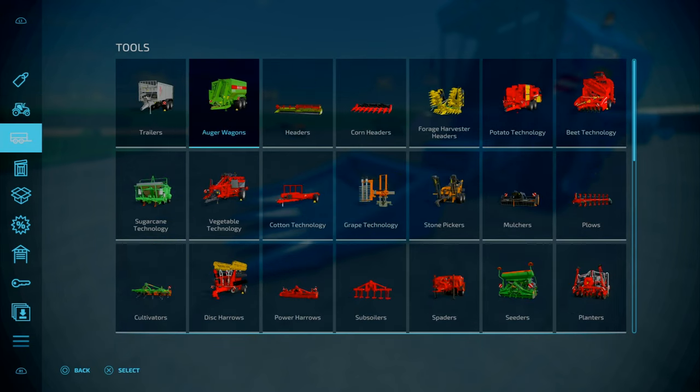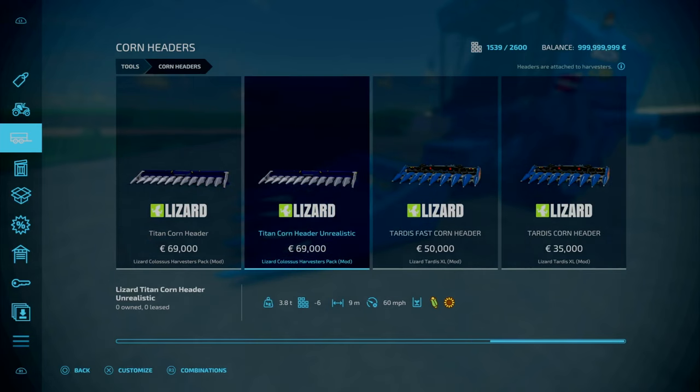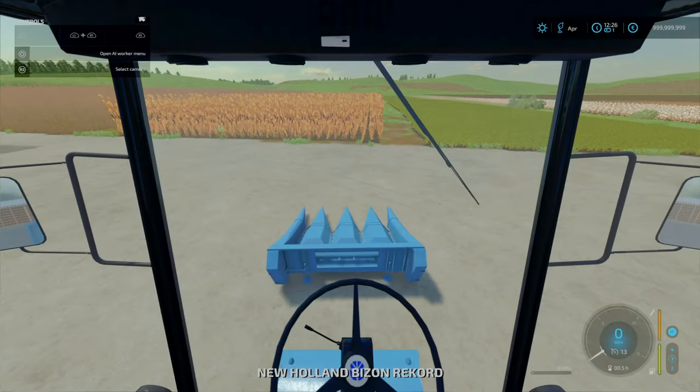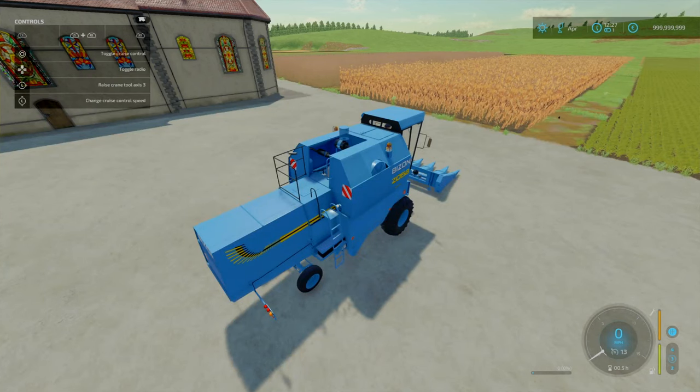And for the corn header, you find this under tools and corn headers. Go towards the end. So 4-rows cutter, 5.5 grand, 3.1 meter working width, top working speed of 4 miles an hour. Weighs 2.5 tons, and you could do corn and sunflower, so hop into here. So we've got L1, R1. Ooh, so that opens the little covers there. I do like the sound.